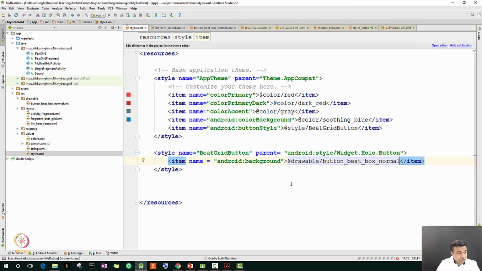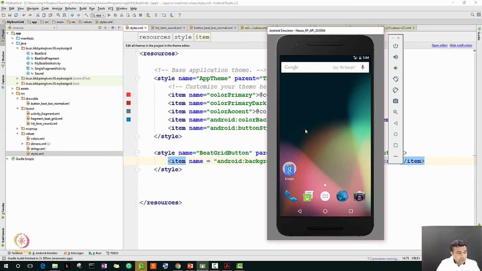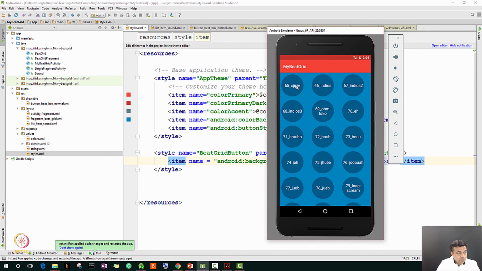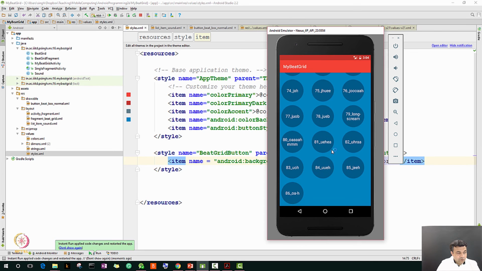So when I run the program, wow, they definitely look more interesting than earlier. In fact, these are very nice circles. So they look good, and now we will see that when we are pressing, the sound is there, but nothing is visible. So the button is not really changing anything. It just doesn't look different. So it doesn't give the visual impression that it has been pressed. So let us fix it.